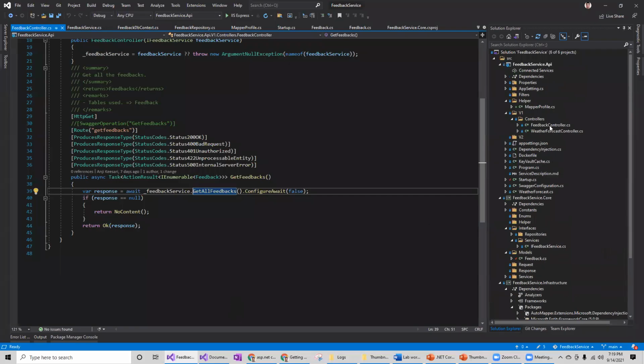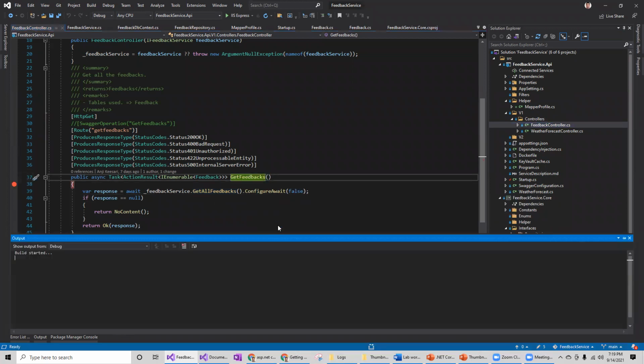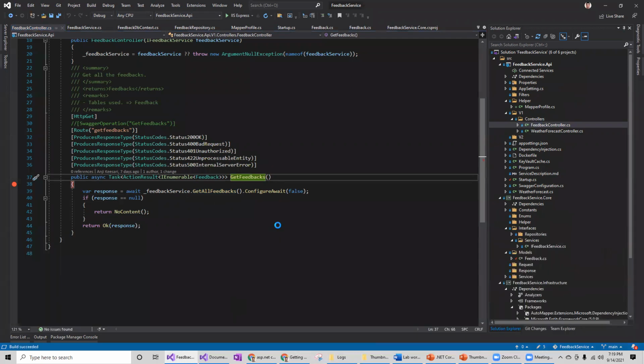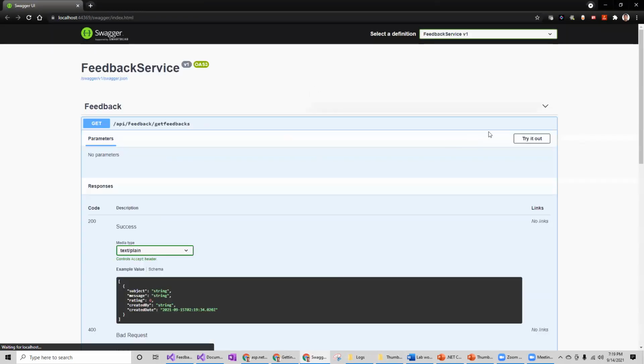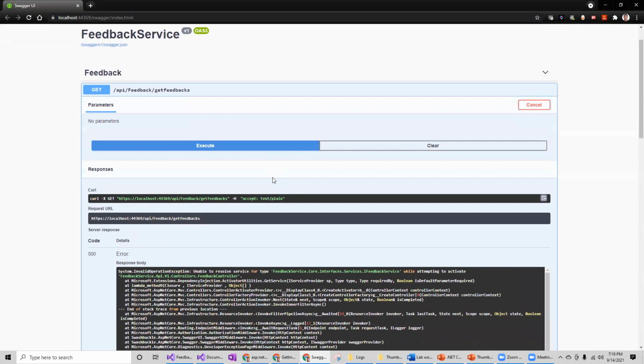This is how we will be having it here. If I have to debug here, let me put a breakpoint here to show the exact flow I discussed in the PPT. If I put the breakpoint and then try to run the get feedbacks API endpoint.